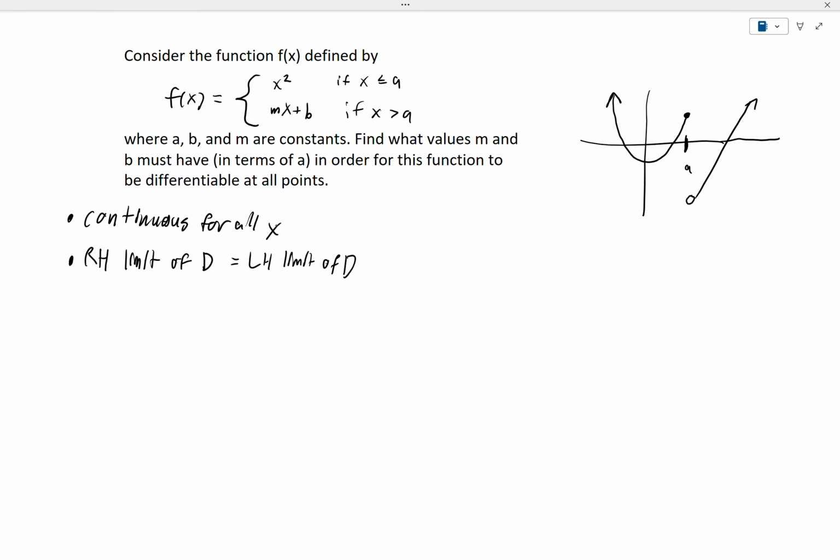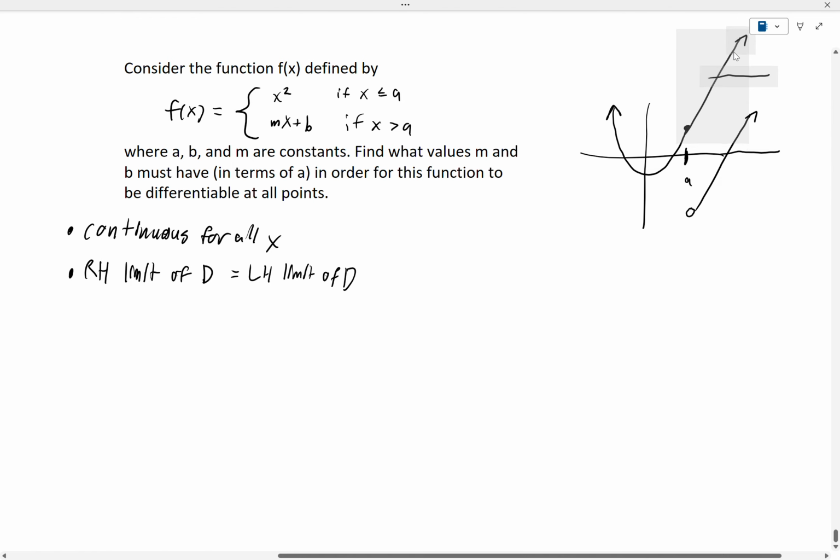Well, how about we start with trying to make it continuous? Where is this function not continuous? You can see the only point where it may not be continuous is this right here. That's going to be a jump discontinuity if we let it do this and go up and then move down and resume the function right there. So we want this to match up. In other words, we want to shift this linear function up to there.